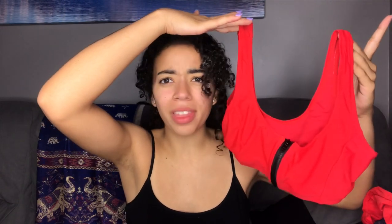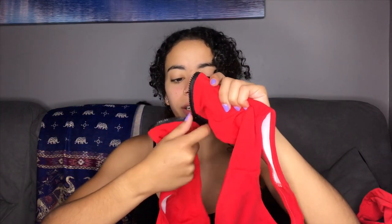It actually did come with two padding cups in it, but I took them out because I preferred it without them, and you actually couldn't see my nipples without them. So you'll be fine without the pads if you wanted to wear it like that. It does have a little zipper that goes literally all the way down, which I kind of dig because when I want to put this on, I can just slide it on like that. I do love this bikini, and I love the color red, so you can't go wrong there.